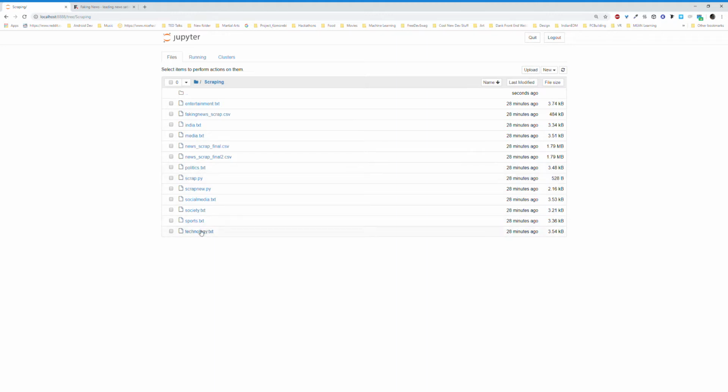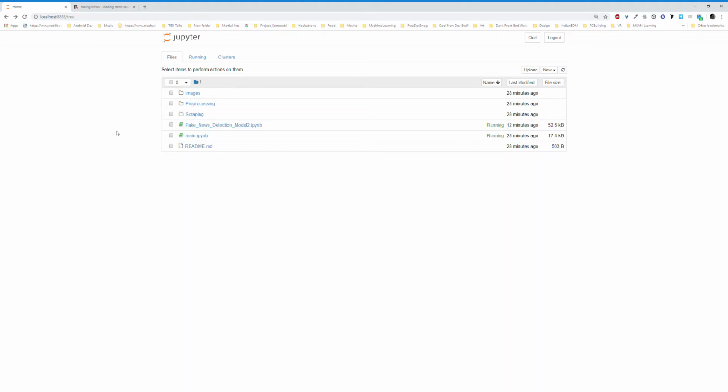And as you can see, you can actually see the different genres of articles that were taken from. So technology is one, sports is one, society is one. Then we have social media and politics. So those are the 5 that we decided to use, and those are the ones that we split into train, test, as well as validation. Just to clear it up, we have not mixed up either of these. All three of these data sets have been kept separate.